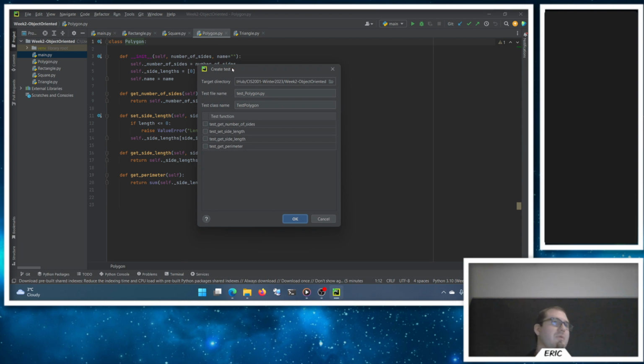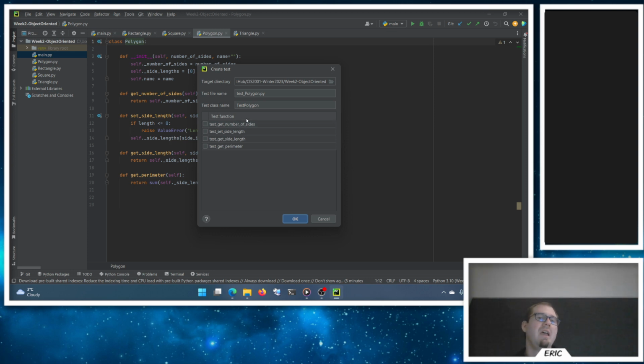It gives me all sorts of cool options here. Usually you get test and then the name of your module. Because my file is named Polygon, I get a test Polygon file. And then the name of the class is test, and the name of the class I'm testing, Polygon. If you put all of your classes in one module, you'll have one big test module as well. That's okay. Again, I'm partial to one class per file. It's just the way I've been doing things. It's the way I like looking at things in source control, but it's not the only right way to do things.